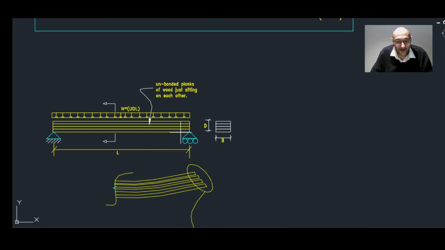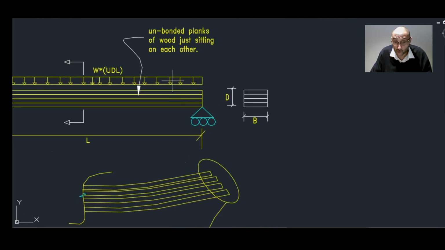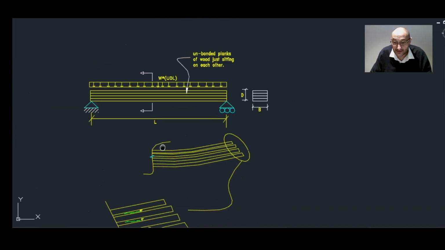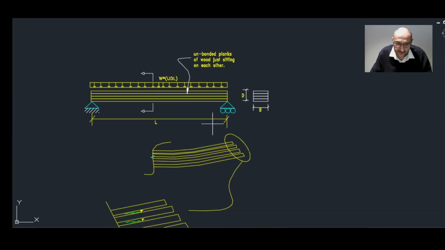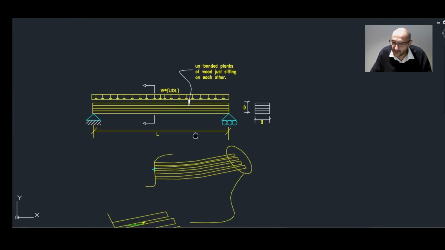Say we have a beam with a length L and a width B and a depth D, which is made up of four planks, say of unbonded wood, and these planks of wood support some sort of UDL. Okay, there is no glue, no nails, nothing to hold these planks in place other than friction, of course, which depends on the roughness value of the surface, but we will ignore friction in this case. Friction is very important, especially if we're using concrete, but we will discuss this in another video.